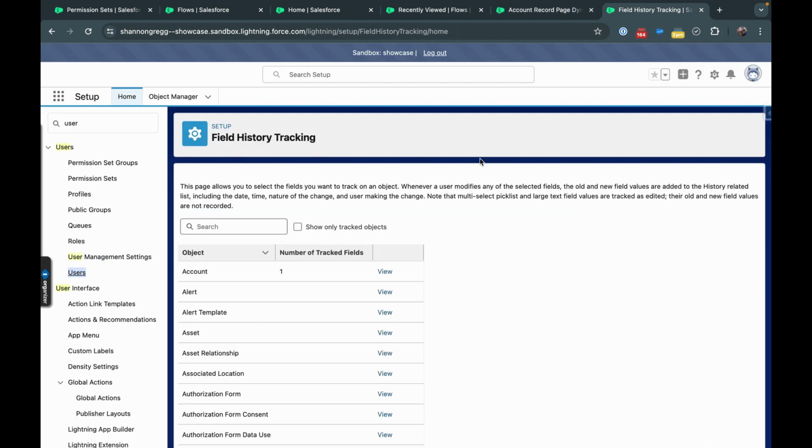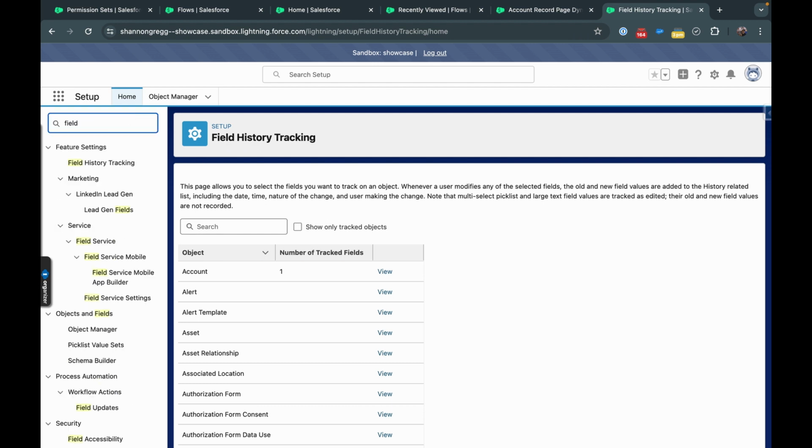is field history tracking. Previously, you would go to the object that you want to track the fields on to see which fields are being tracked currently, and the amount of fields that can be added to have their history tracked on that specific object. But Salesforce has taken this and thrown it all into one component in setup. And to access this, you just need to type in field history tracking, and you'll get this selection, and it'll bring you to this window.